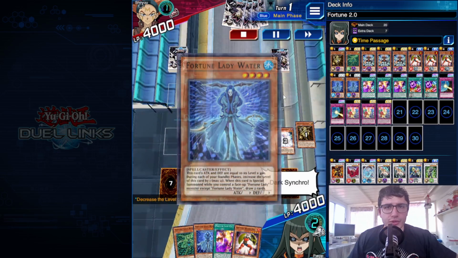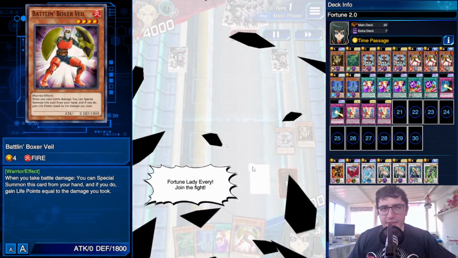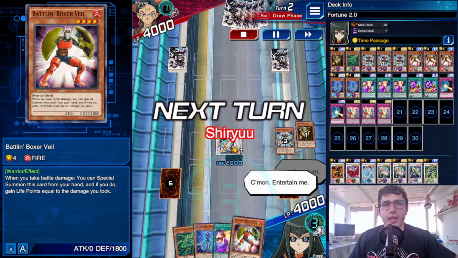Fortunately, we wanted to draw those extra cards. Actually, the only card we needed is a defensive card with Battling Boxer Ville. We just start with this.